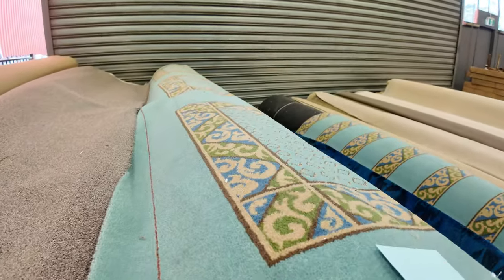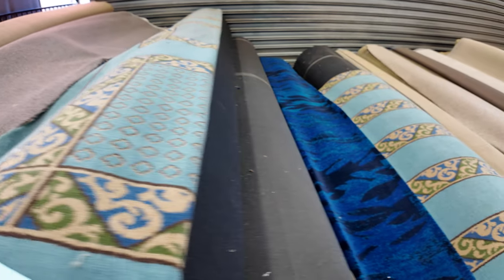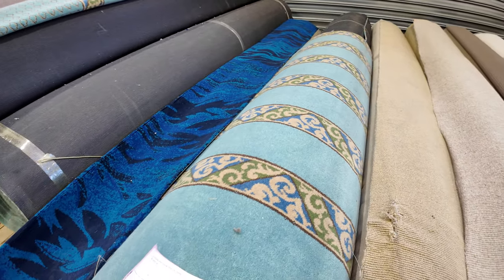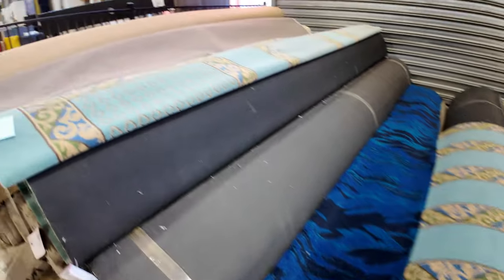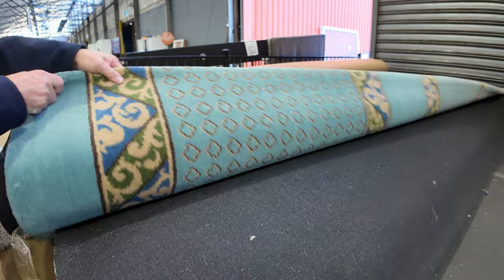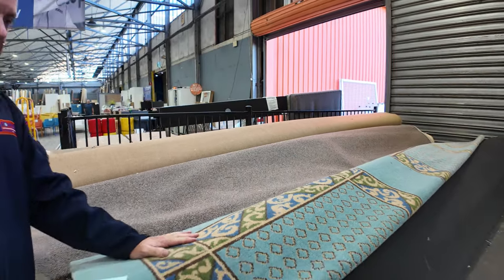We've still got some of this pattern carpet. We've had it go through for the last few weeks and it's still here, but I can't figure out why it hasn't sold yet. It's a fantastic looking carpet, a nice quality carpet. Would normally retail around about $300 a metre, and we're going to sell it for $30 a broadloom metre. A broadloom metre is a metre by the width of the roll — it's 3.66 metres wide. It's got a square pattern. Have a look at it, it's something a little bit different. It would look good in a sort of commercial area.